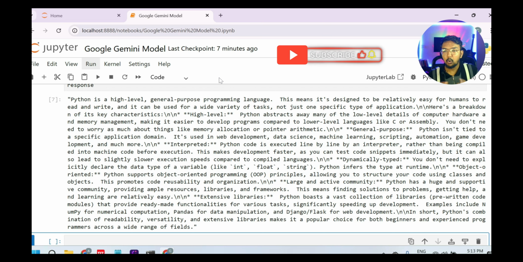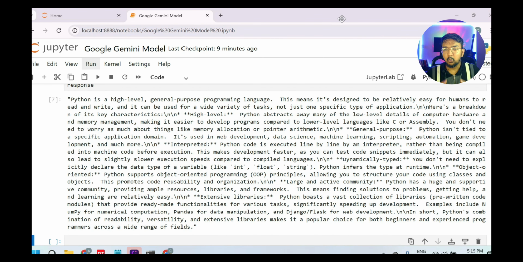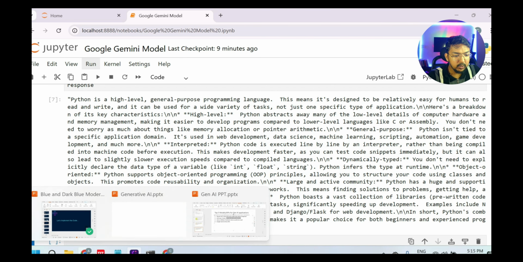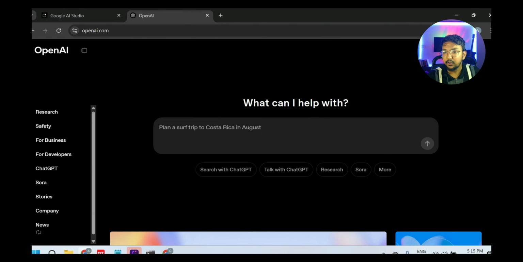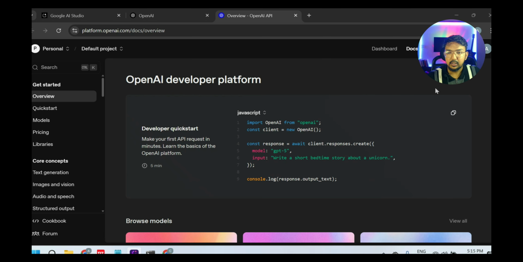Let's discuss OpenAI. We already discussed that this OpenAI GPT API is a paid version. We need to give $5 for having this API. So how do we get that API? Let's discuss. In order to get our OpenAI API, we need to go to the browser and search for openai.com. Here, if you are not logged in, we need to log in. After successfully logging in, we need to go to the dashboard.